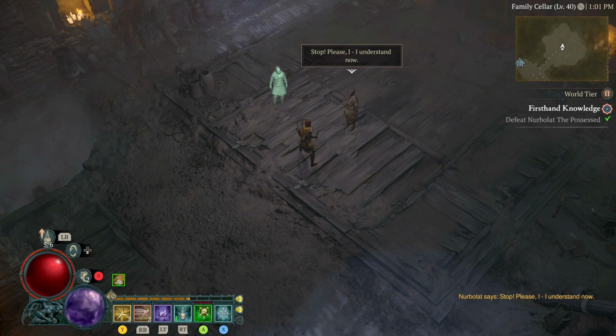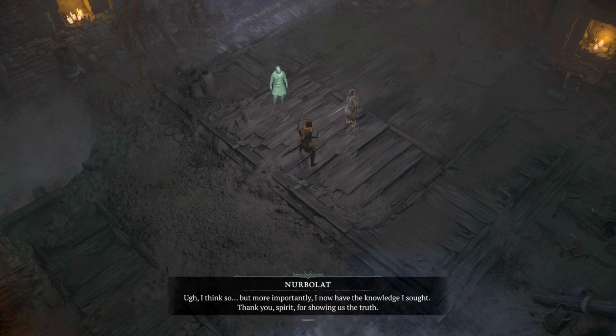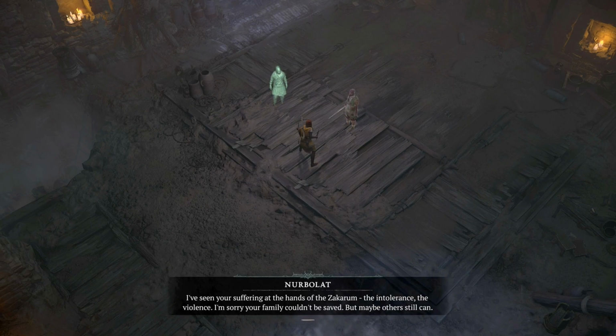I understand now. Were you just possessed? Are you okay? I think so. But more importantly, I now have the knowledge I sought. Thank you, Spirit, for showing us the truth. I've seen your suffering at the hands of the Zakharum. The intolerance, the violence. I'm sorry your family couldn't be saved. But maybe others still can. Thank you, both. I will take what I've learned here to the Cathedral of Light. I hope I'm not too late.